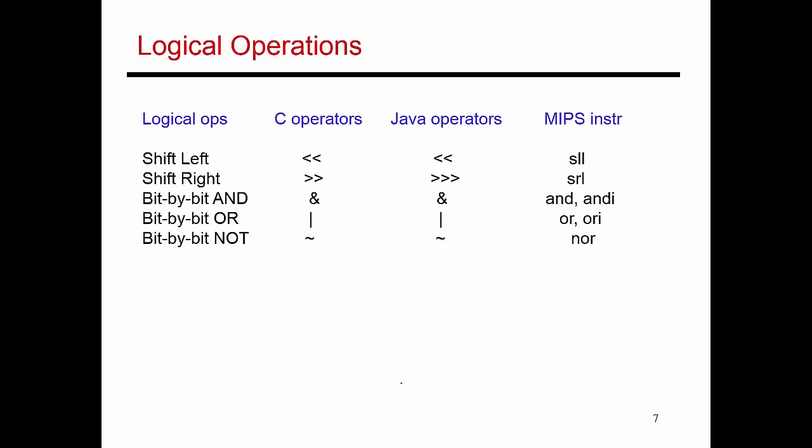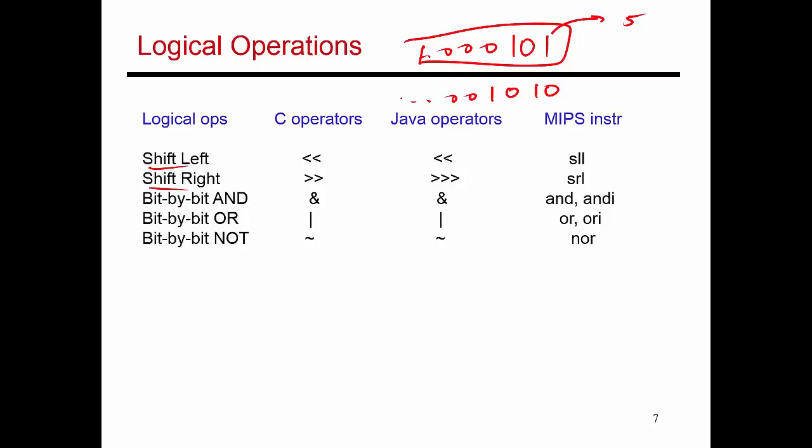So here are a few other instructions. We just talked about shift left and shift right. What it takes is a value sitting in a register and then moves it to the left or the right. So if the value sitting in this register was 101, which is the number 5, and then a bunch of zeros before it, if I shift it to the left by 1, what I get is the value 1010 and then a bunch of zeros before it. Why is this useful? This is essentially a multiplication of the number by 2. So 1010 is essentially 10. So shifting to the left is the same as multiplying by 2.